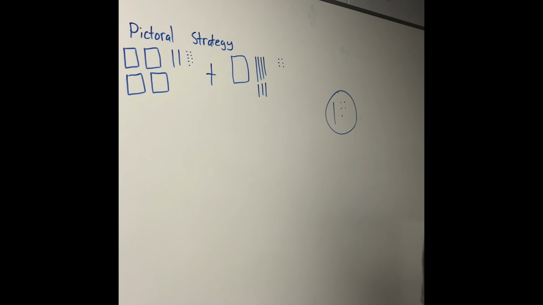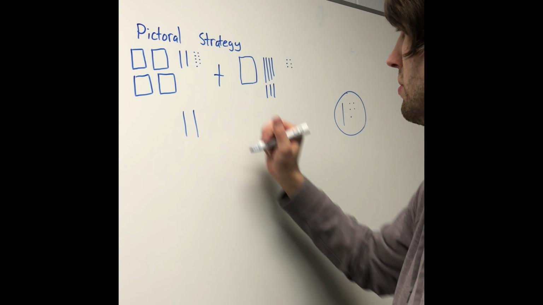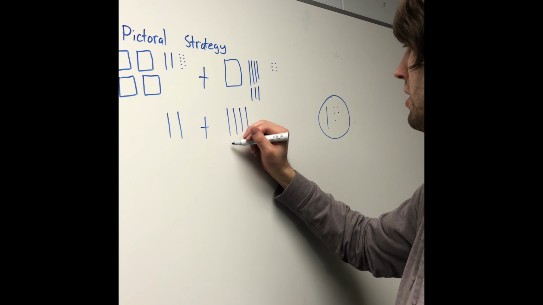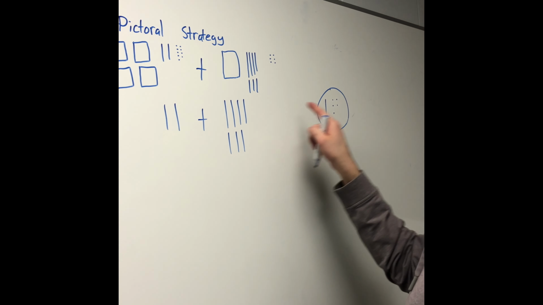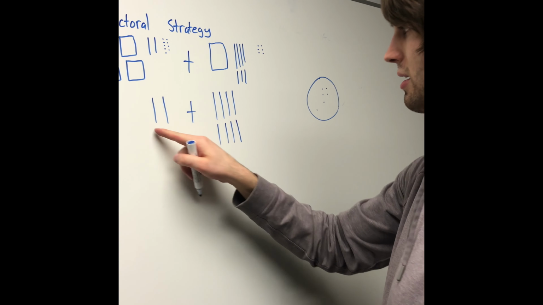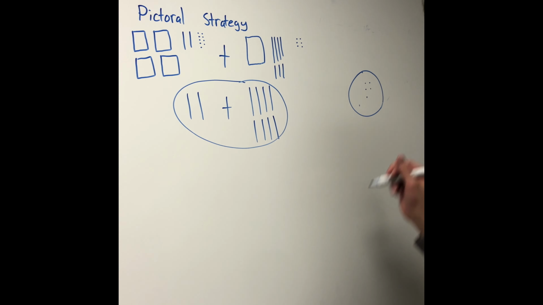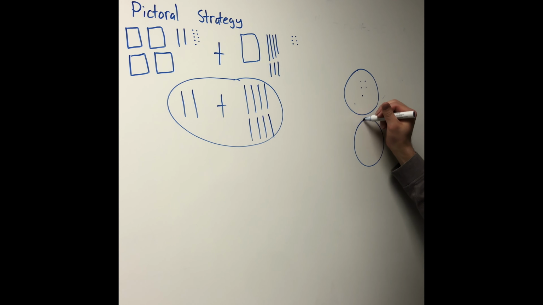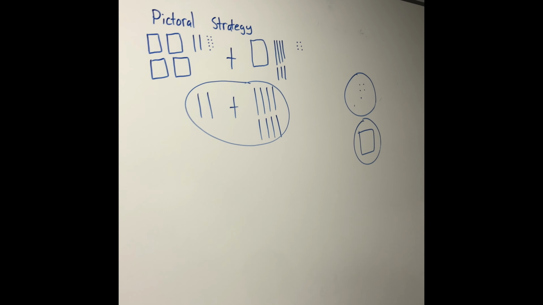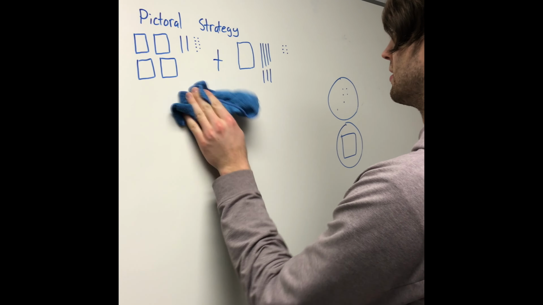Now we're going to put all of our tens in there. So I've got 1, 2 on that side, and I am adding 1, 2, 3, 4, 5, 6, 7. And then, look at that, I've got one more. Let's throw that in there. Now, look at that. I have a perfect 10 because I've got 8 and 7. Let's draw that in the little piggy bank. So now I can represent that as a hundreds block because there's 10. Easy. Remember, we were working with the hundreds blocks before.